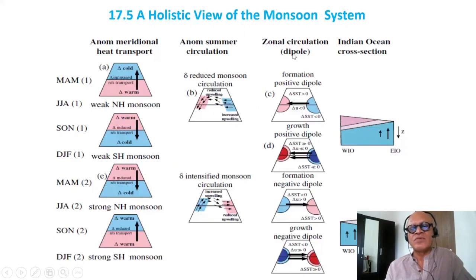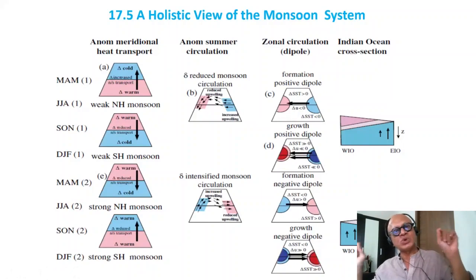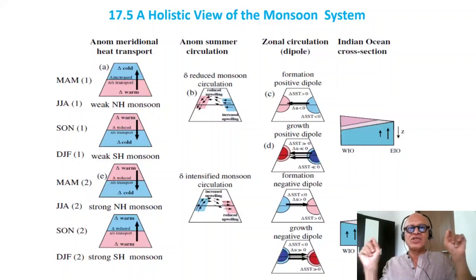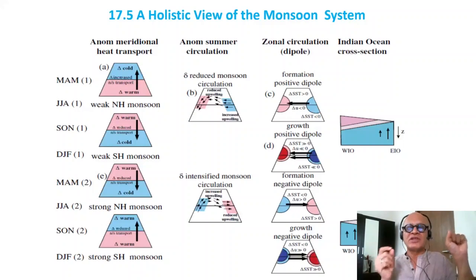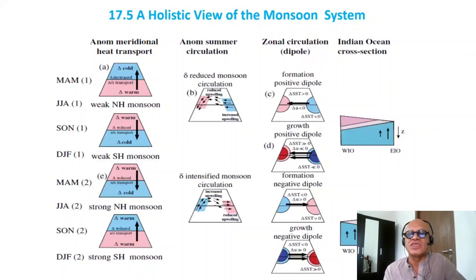The idea added here is the strong dependence on the impact of these circulation changes on the east-west SST gradient, and trying to relate them to wind changes. In the Pacific Ocean, the zonal extent is very large, the SST gradient is very large, and the pressure gradient associated with the SST gradient is fairly significant. So on El Niño and La Niña timescales, there is a strong relation between east-west SST gradient anomalies and zonal wind anomalies. Whether the same thing works in the Indian Ocean is not very clear, but it is invoked here to bring in the potential role of the Indian Ocean dipole in this holistic view of the monsoon. The Indian Ocean cross-section is shown here.